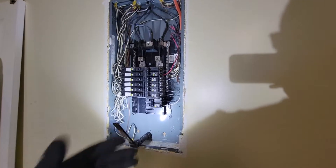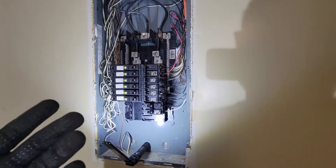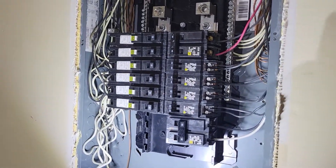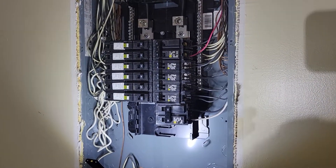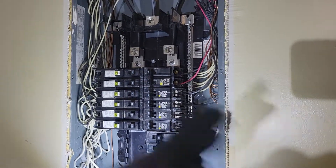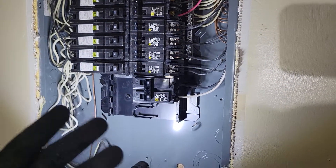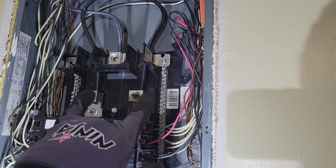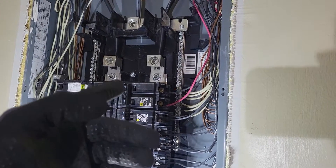So this is the panel — this is what I pulled off. Mine just had six flat head screws. Screw them off and here you can see the main breaker. Now this is where you want to be extra careful. Everything is hot in this panel. In some houses — newer homes I believe, or just in certain areas — you're able to just flip one switch to turn everything off. I just worked around it and left it as is. These will always be on, so use common sense and read the book if you're going to get into this. Knowledge goes a long way in this predicament.